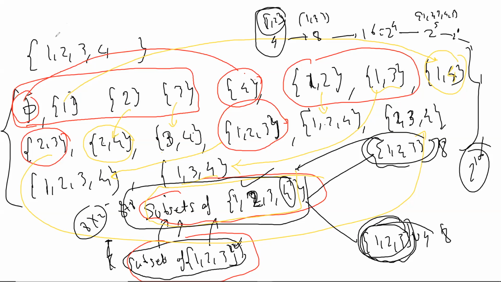But I think for discrete maths, this is the first proof. Very, very interesting. 2 to the n actually suggests that at every stage it should have multiplied by 2. If you think in hindsight, it should have been like that. Otherwise, how would you get 2 to the n? If it's 2 to the n minus 1 in the previous step, it has to get multiplied by 2. That's the beautiful thing. So this was the second problem solving strategy.